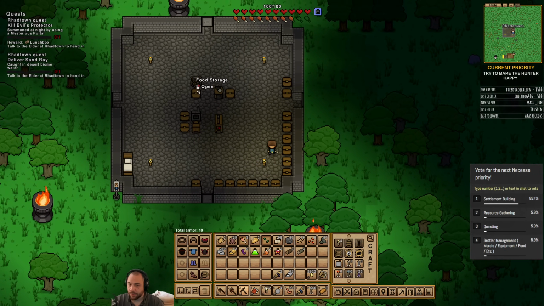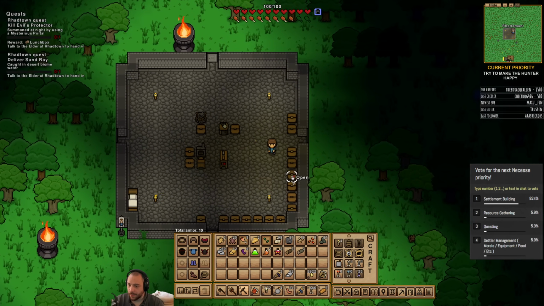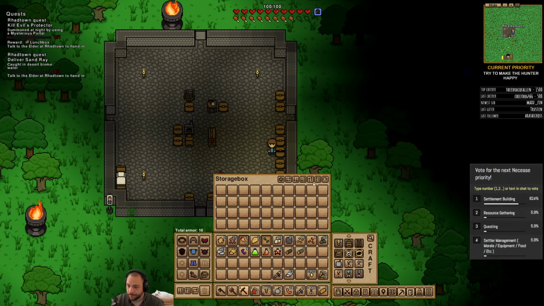Fish and flowers can probably go in the food box for now. Flowers also spoil, just like food does, so I'm keeping them a little separate. Drops, essences, books. So this will be a materials, other materials box. I'll even do glass bottles and spoiled food here.